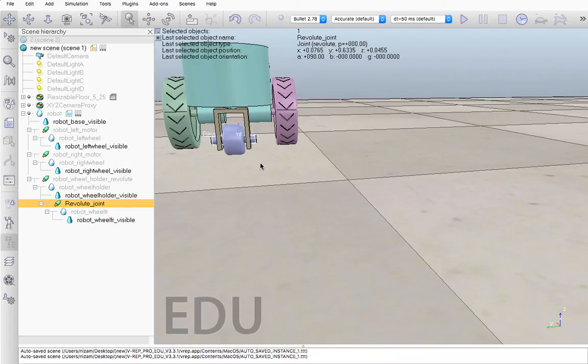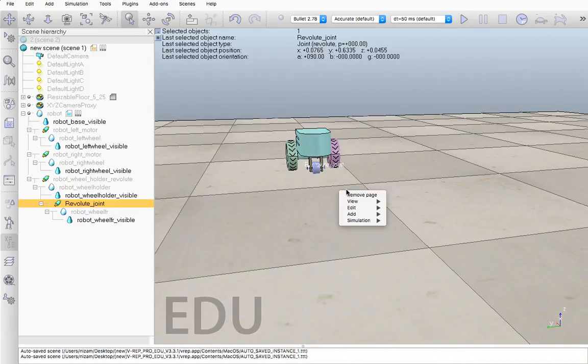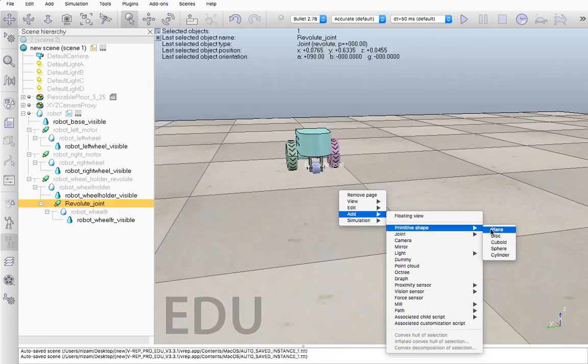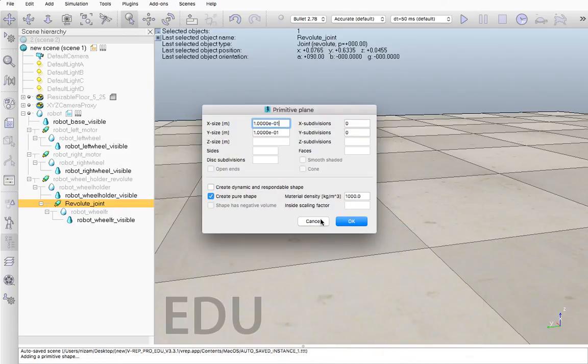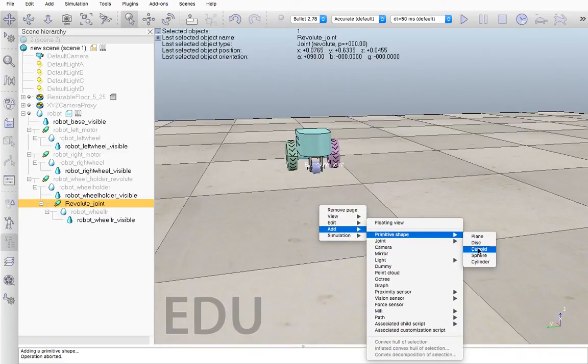So what we have to do is convert a normal shape into a convex shape. Let's say we add a primitive shape, a cuboid.